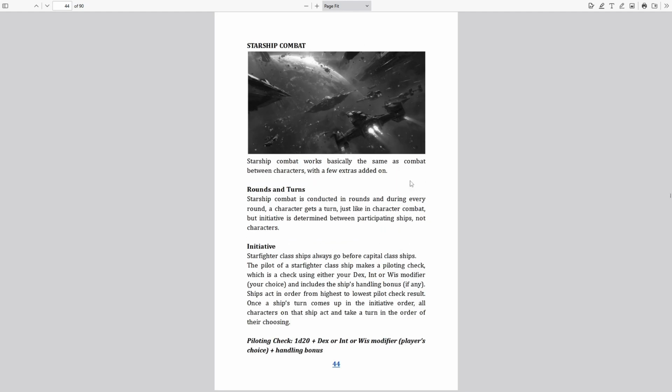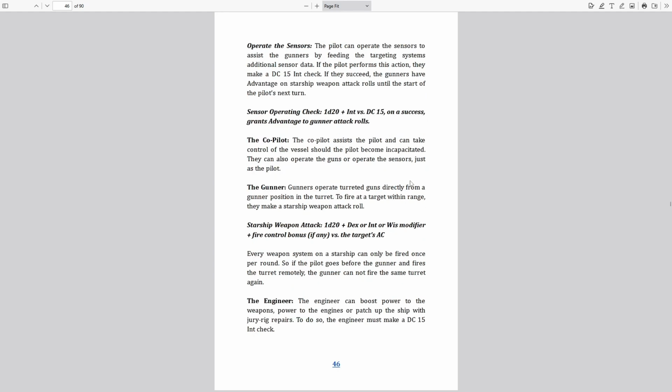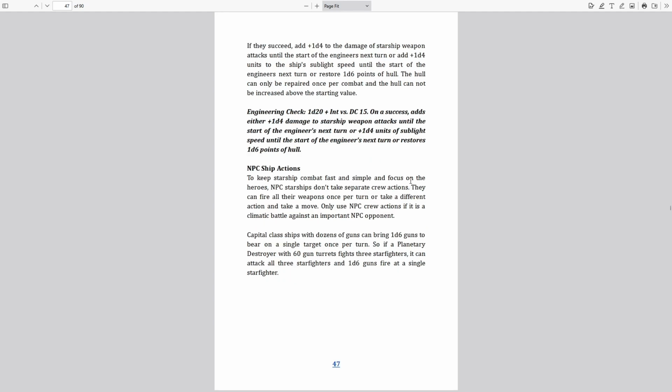They're all in here. And then starship combat works very similar to player combat, exactly like you'd think, but with some differences. So the pilot could take evasive maneuvers, which then helps give them an AC bonus. The pilot could fire the guns, like if you're in a small starfighter, an X-Wing or a TIE fighter, and operate the sensors. If you have a gunner, you might want to operate the sensors to give them advantage, like a co-pilot on their next shot. And there's stuff for a co-pilot to do, and there's stuff for an engineer to do, to try and keep more and more people involved in the starship combat, not just the pilot.